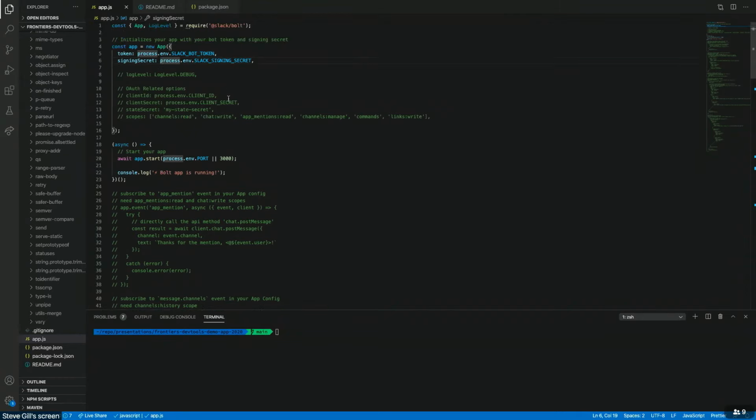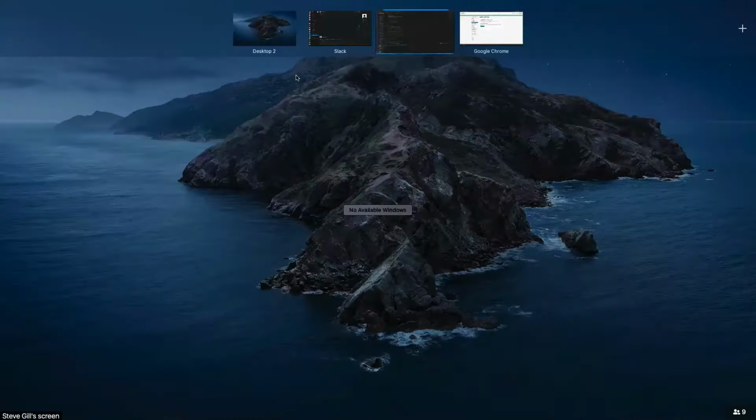And then from there, all we would do is call the start method on app, and we would provide a port. In our example, the port is 3000, and then we just console log something simple like Bolt app is running, just to let us know. Under the hood, Bolt uses Express.js, so it actually starts an Express server on this port. So let's go ahead and click node app.js. Bolt is running. Perfect. So let's go actually dive a little deeper into the token and signing secret where you get it.